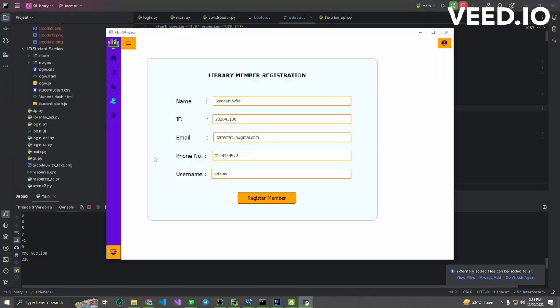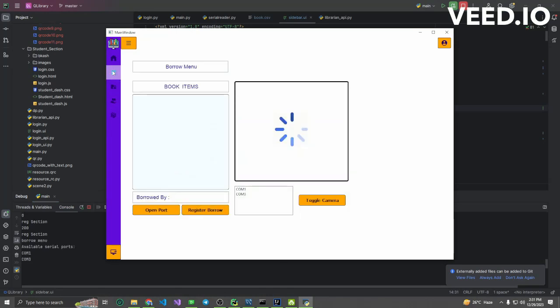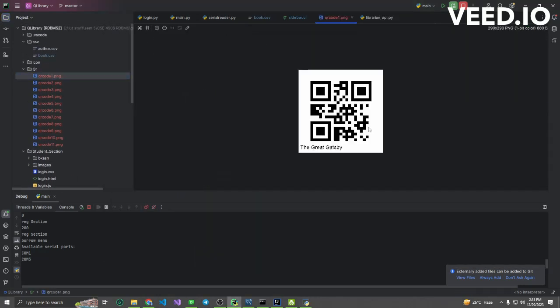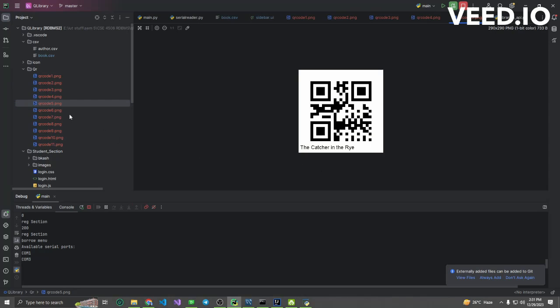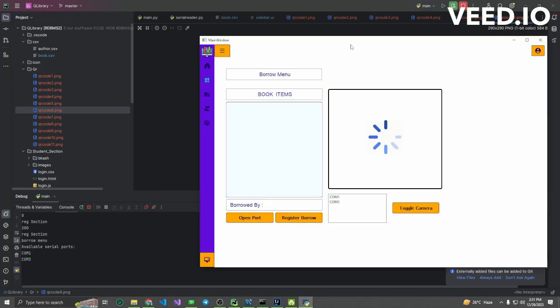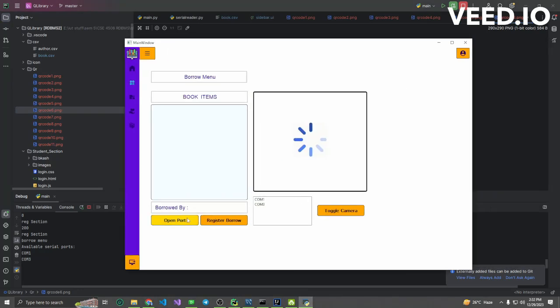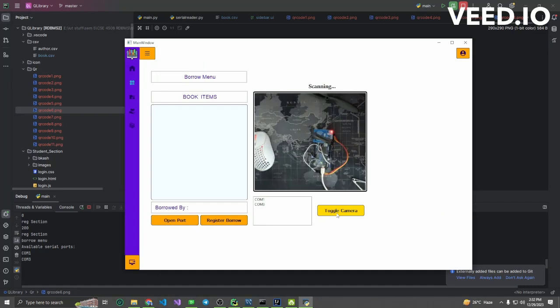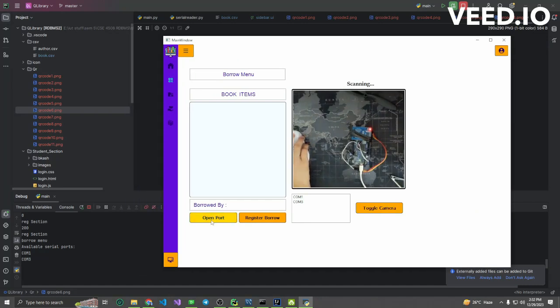So now, as our member registration has been done and the books have been uploaded, I can start borrowing books. The borrowing process can be done through automation. We can scan QR codes. When I uploaded the books, QR codes were generated based on the book IDs, and for simplicity and easy readability, the names of the books are also in the QR code so that we can easily paste them on the books. So I have to now scan these QR codes and borrow the books. I will turn on my camera so that I can scan the QR codes, and also I'll need to open the port for scanning my ID card.